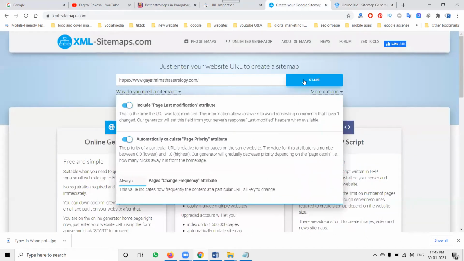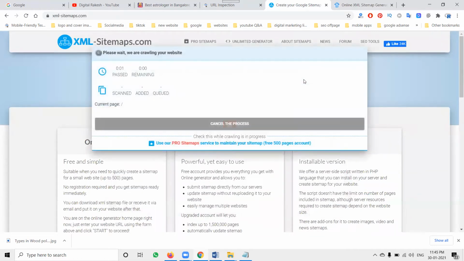Now click start. My links are fewer than 500, so I'll start with the XML sitemap download. If you come to HTML, PHP, or WordPress, it's the same procedure. In WordPress, it is automatically updated using the All in One SEO pack.